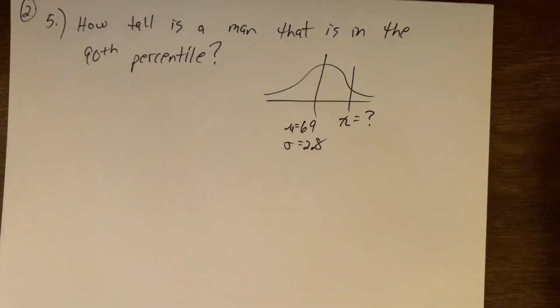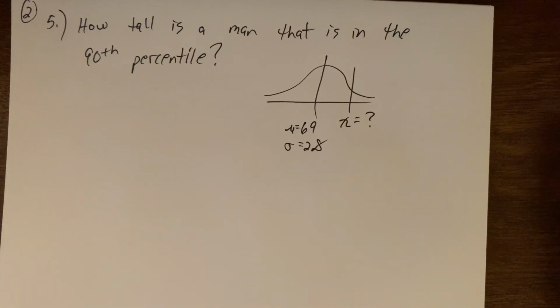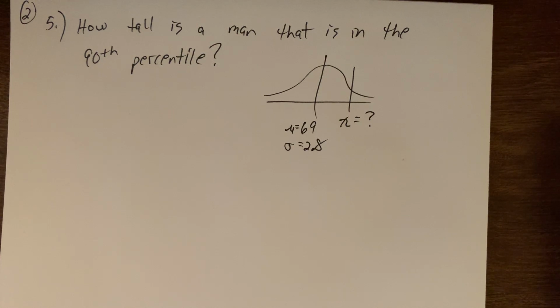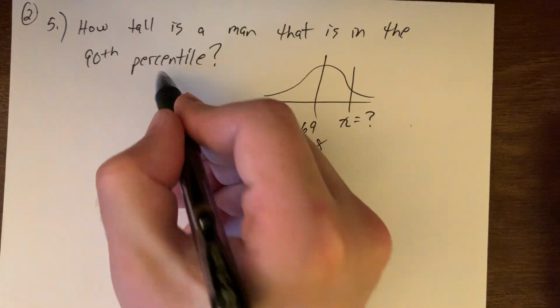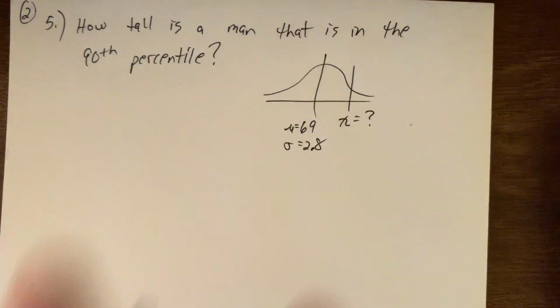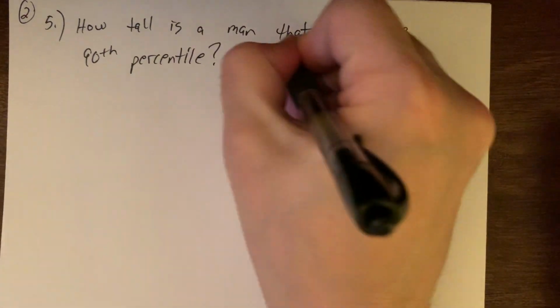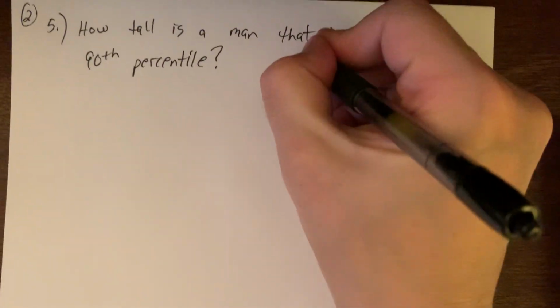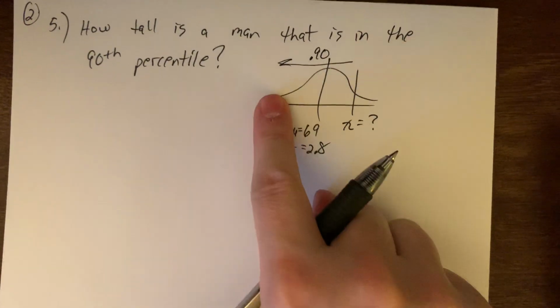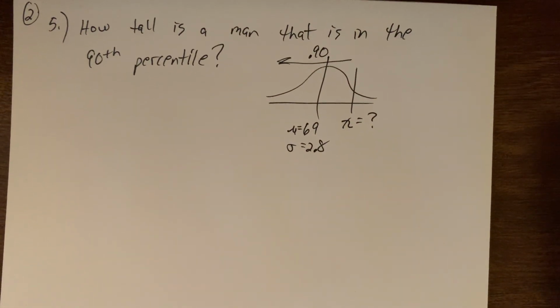But look at the reverse in this question. I'm not being told to find a probability or a percent. I'm being asked how tall is the man. I'm being asked about the variable, what we've actually been measuring the whole time, which is heights of men. But we're being told about his percentage. Being taller than 90% would mean this whole area, if you want to shade this, that would have an area of 0.90. We're going to do this in reverse.